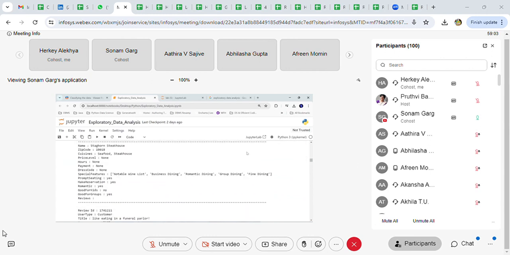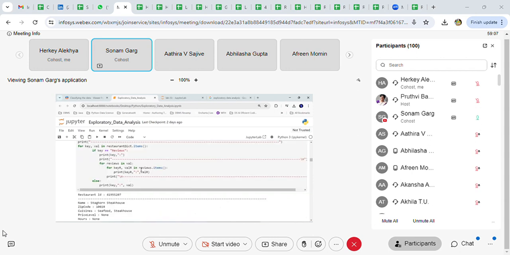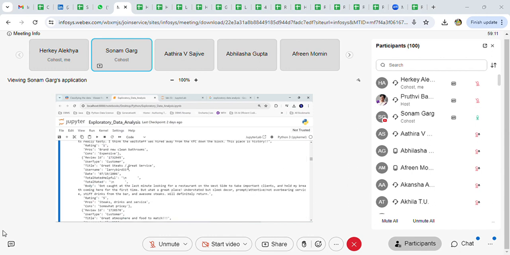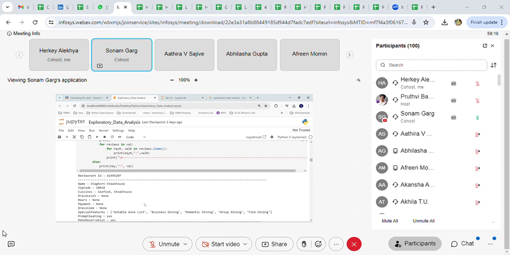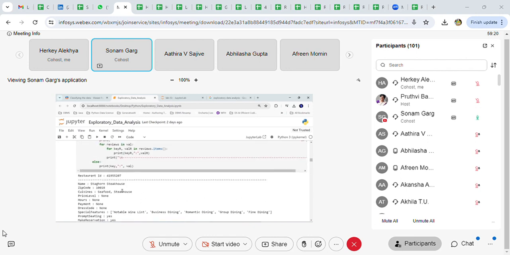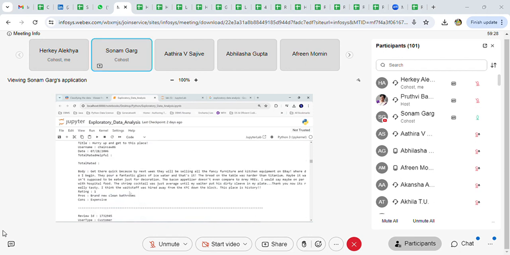If you want to print it in a neater way, this code shows you how to do it, separated by some lines, each review separately, because here it was not readable. It's just making it align and making it readable, only the review part. So after reviews, it will give you a line and show it neatly so that every review gets separated.